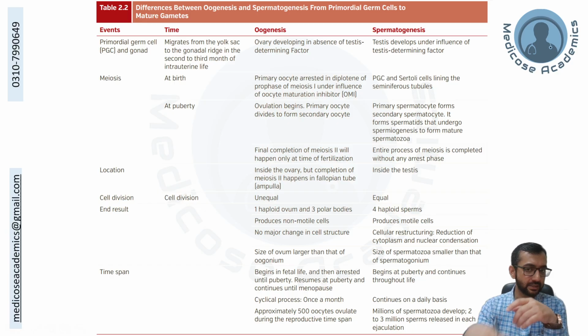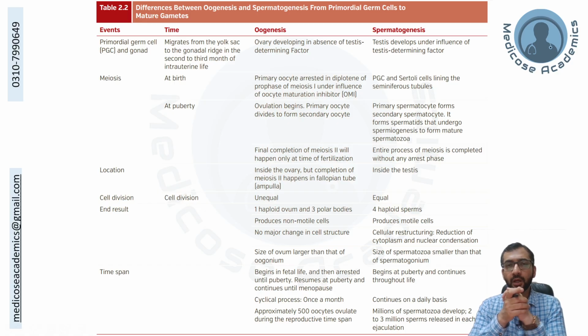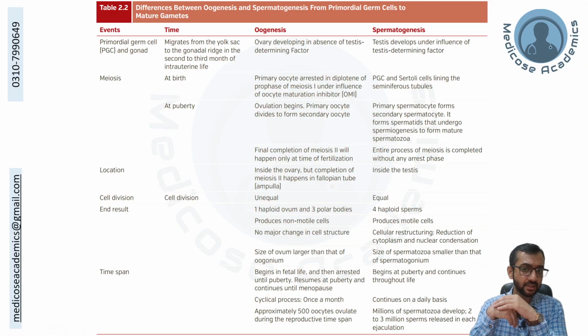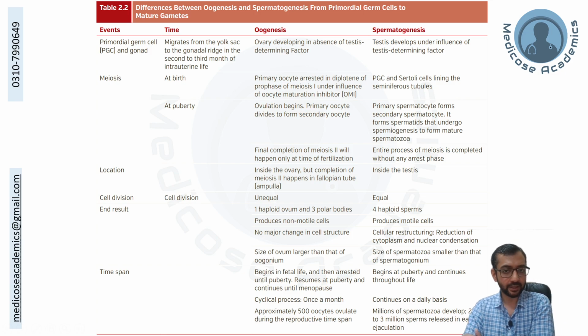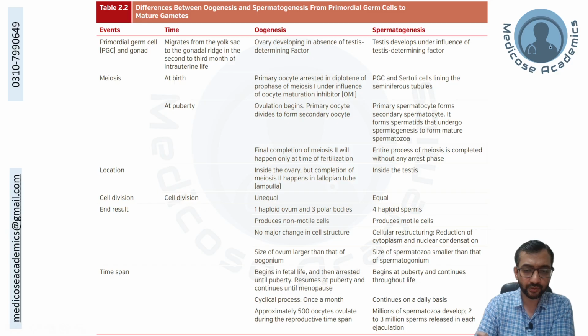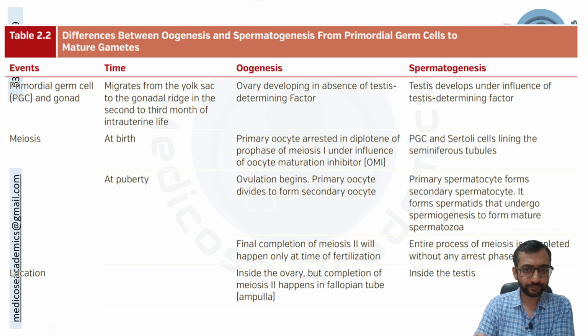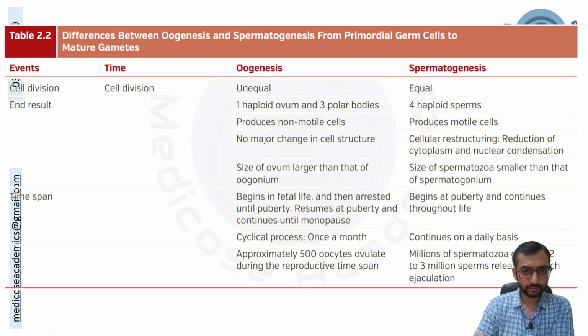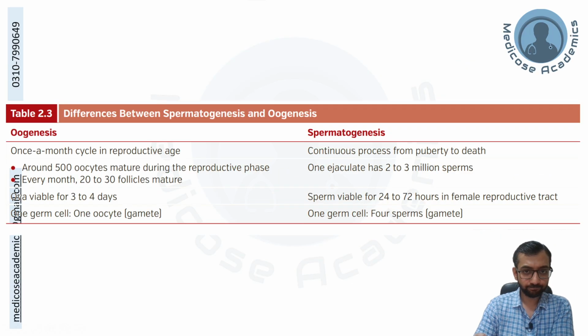I hope that made sense. I'm placing a screenshot of the differences between oogenesis and spermatogenesis. This is a picture from Langman's Embryology, South Asian edition, second edition. So do feel free to pause the video, take a screenshot, and go into the depth of those. I think most of these are things that we discussed before, in the previous session.